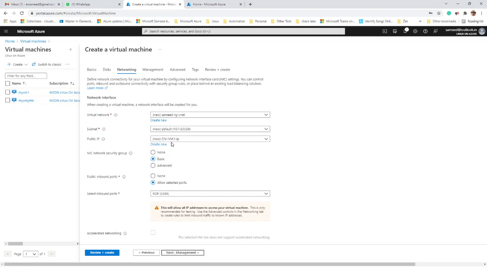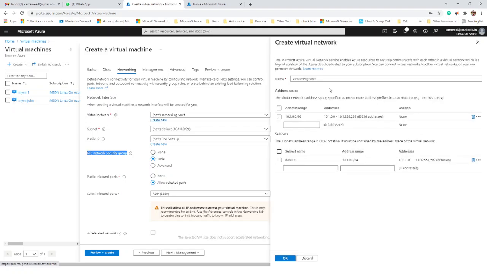Then it will create a public IP for me. Then it will create a network security group based on my virtual machine naming conventions. If I don't like this name, Samit-RG-VNet, I can create a new virtual network here itself.